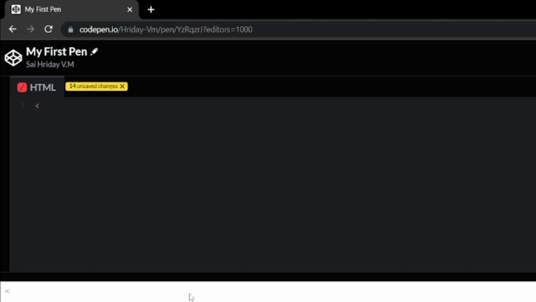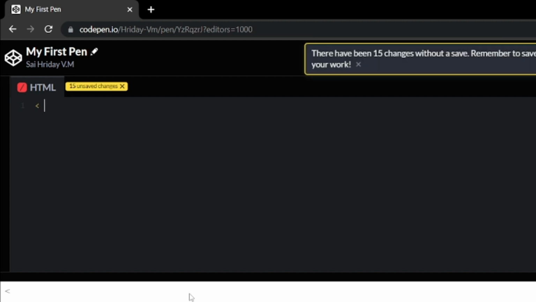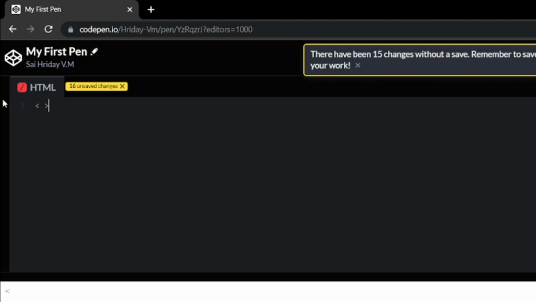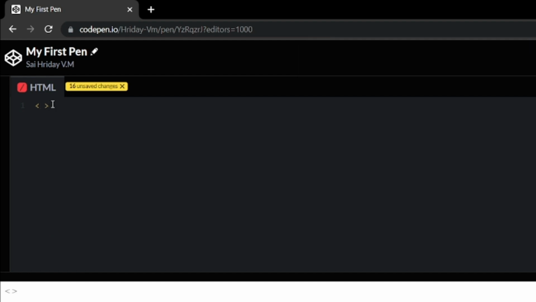You have to leave a space there, and then I will use greater than. So this is basically the opening code, and here you will write your code. Then you have to close the code, because this is the most important and crucial part of HTML. You have to close it.